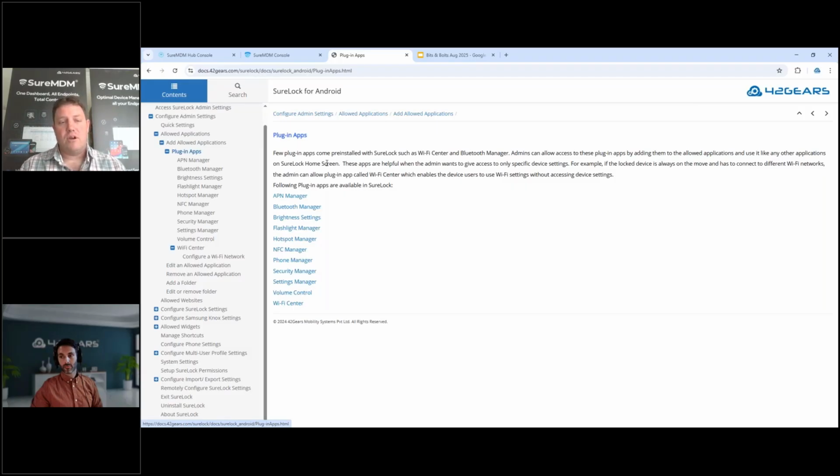But as we all know, access to the flashlight would mean that they would need to either drag down the notification bar or have another key or access to turn that on and off. Enabling our flashlight manager, as a very simple example, would allow a single button press to turn that on and off. I'm going to run through the others with a brief explanation. In fact, I've taken some screenshots of them enabled on a test device that I have to give you an idea of what is included.